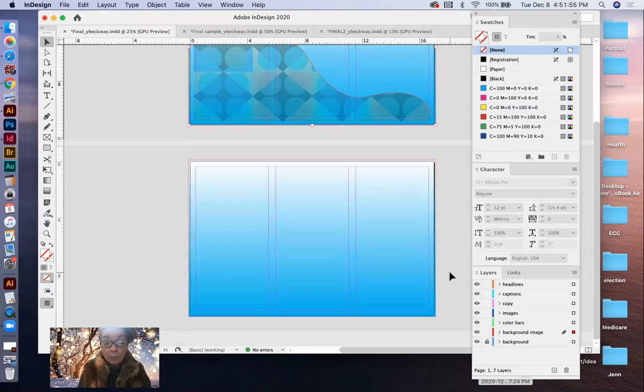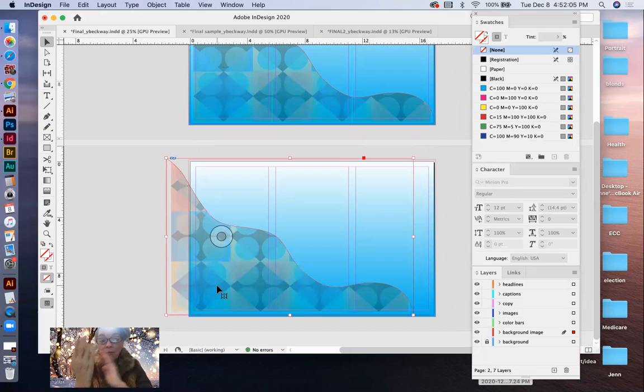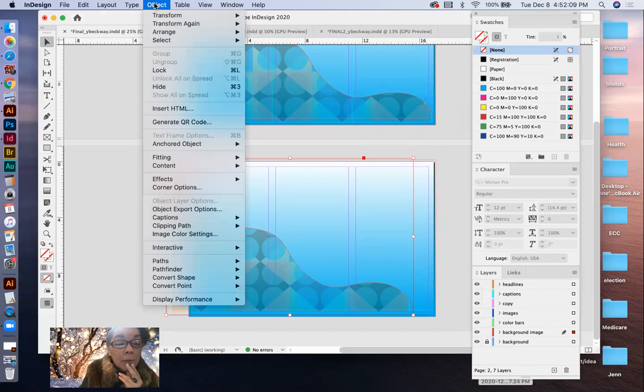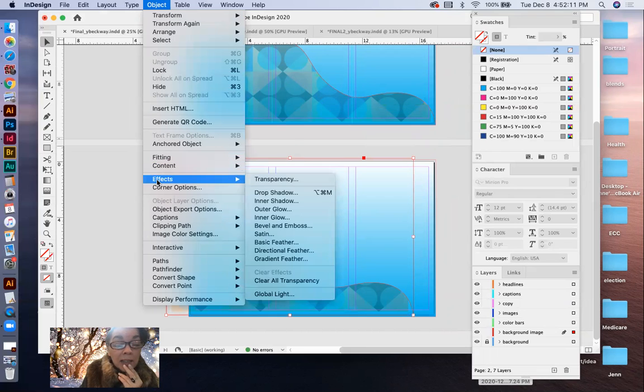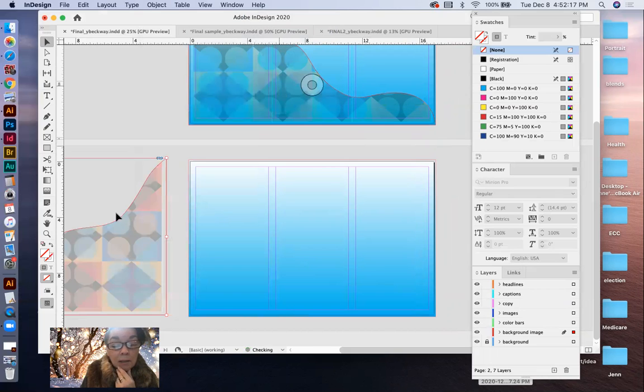Let me put it on this one too. There it is, except I'm going to pull this down right here. I would like to flop it for the other side. So let me come in here to Effects. Oh no, wait, Transform. Let's flop it horizontal. Okay. And I don't know why, but you flop it and it pops way over there.